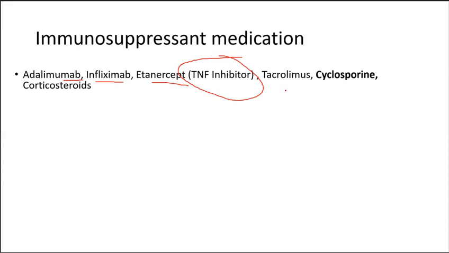There's also Tacrolimus and Cyclosporine. These ones are mainly used to prevent rejection or attack of a transplanted organ by the immune system of the person receiving the organ. You know, people who have had a kidney transplant, usually they are placed on Tacrolimus or Cyclosporine, and it's going to help to prevent rejection or attack of that transplanted organ. There's also our corticosteroids like your prednisolone or your prednisone. These also help to reduce inflammation and suppress the immune system.